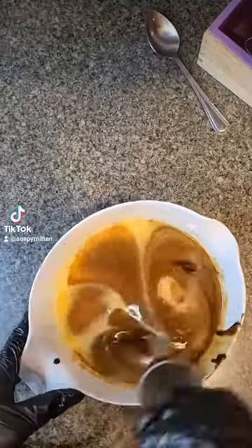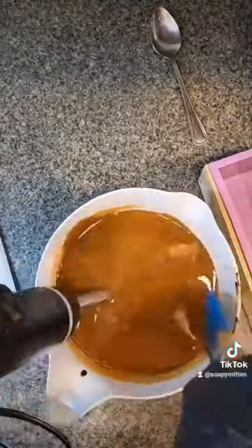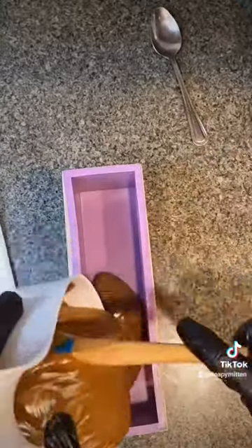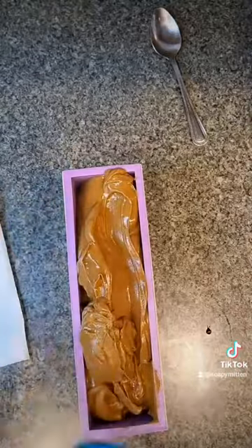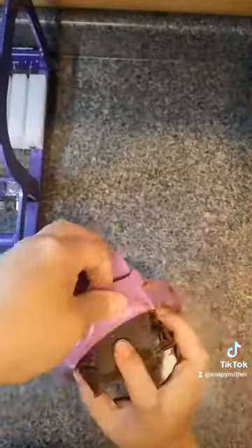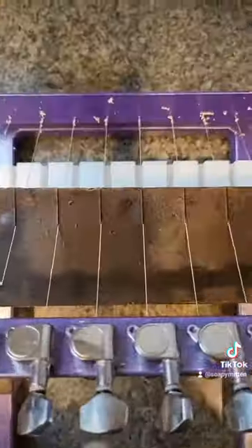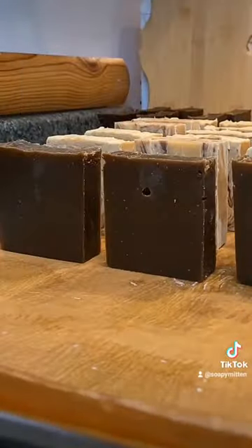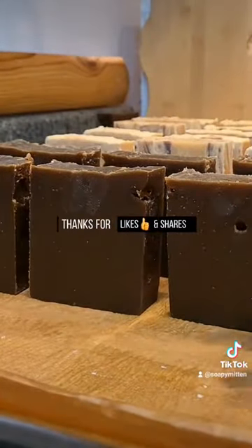In formulating the soap, I wanted it to be extra special — a pine tar variety you could not find anywhere else. So I included goat milk and cedarwood essential oil. Research shows that cedarwood essential oil has properties that can be anti-inflammatory, antimicrobial, and antibacterial, and is effective on skin conditions and skin abrasions. It is recommended by some doctors for its wound healing properties, and I personally have seen these benefits.